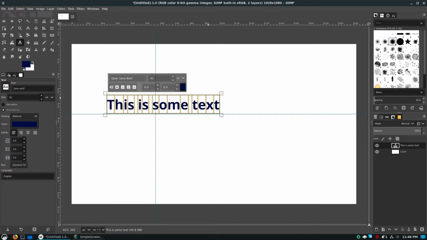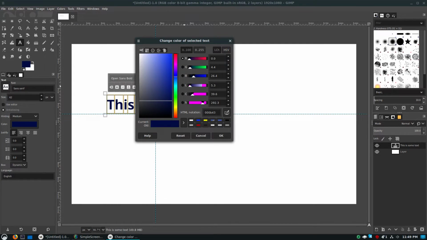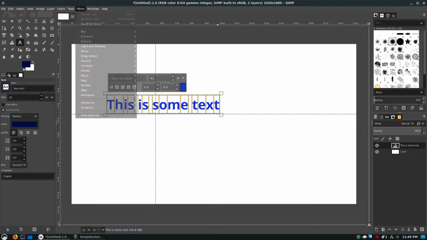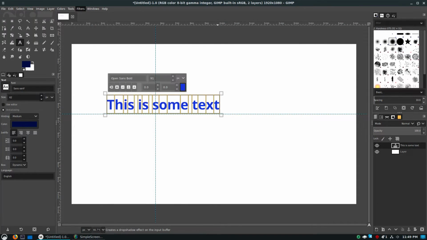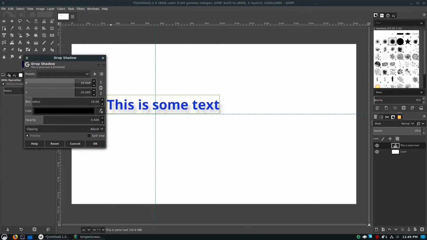Now, if you wanted to go ahead and do some effects like drop shadows, that's kind of the thing I wanted to show you. Let's make it a little bit more obnoxious blue so you can see how the drop shadow is going to work. Under our filters, light and shadow, drop shadow. Now, this is something where Photoshop or Krita is going to do a little bit better. I've actually never really cared as much.